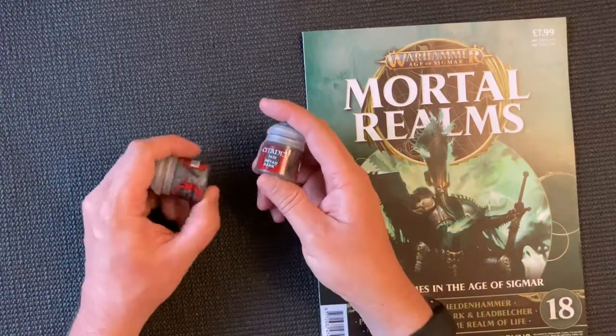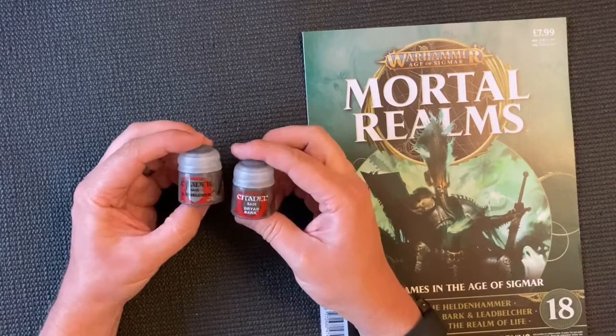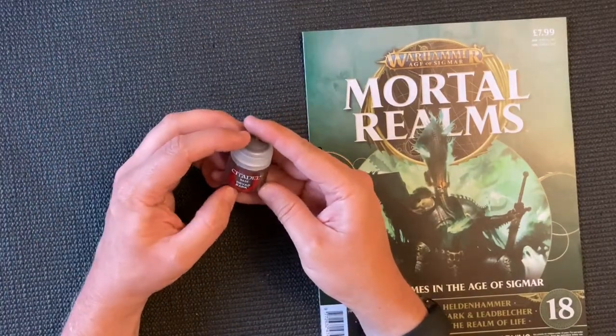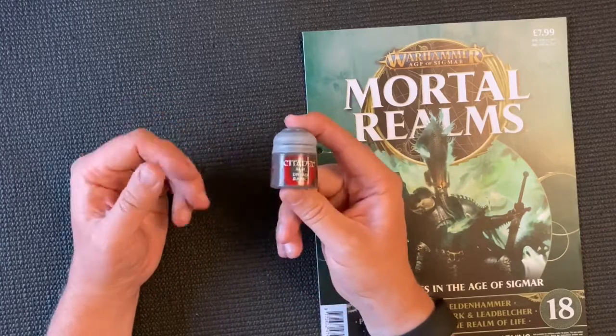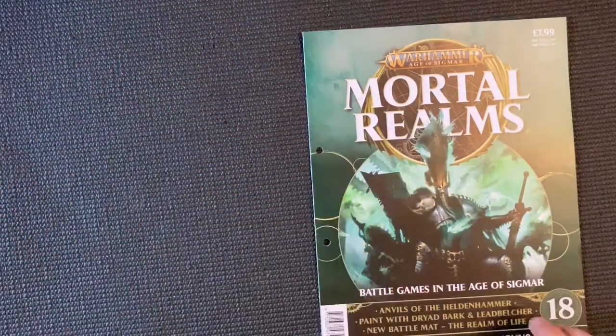We've also got two paints. Standard paint, Leadbelcher. You can never have too much Leadbelcher. And then we've got a base paint, Dryad Bark, which is great for me because it's a paint that I don't already own. So that is good as well. So let's have a look through the magazine.